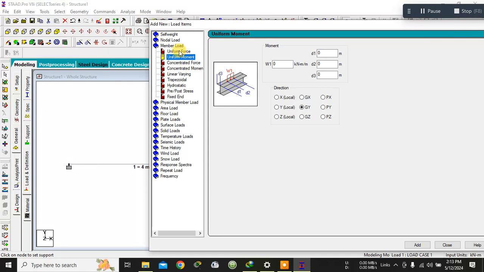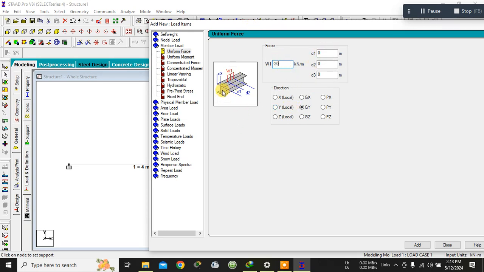Click on uniform force, and let me provide the UDL of 20 kilonewton, but I will provide minus. I hope it's clear to all of you why I am providing minus: minus means downward direction and plus means upward direction as per the coordinate system. So I will be providing the load in the downward direction, so minus 20.